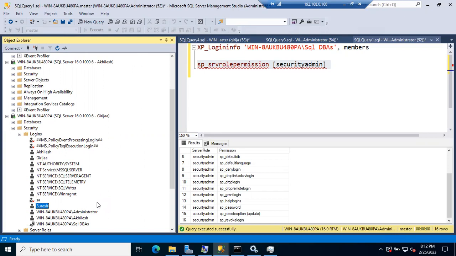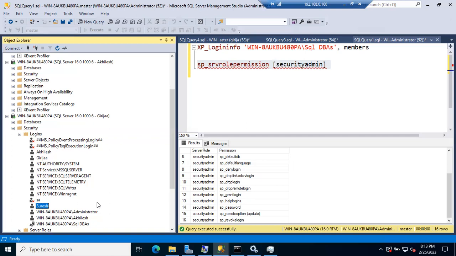DBAs will not need to do all these things, but we don't give these permissions to users. But you should know, in case someone suddenly asks, hey, I need security permission, please add me to security admin, you should know what security admin will do. Usually DBAs only will do it. We don't give any permissions to others. Only, guys, you should know these roles. That's why I'm explaining. In the organization, we don't add any person to any role, guys.